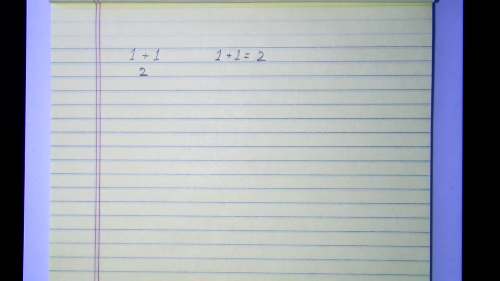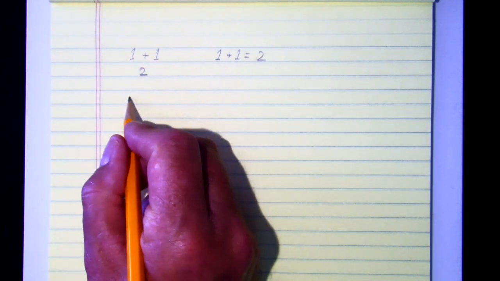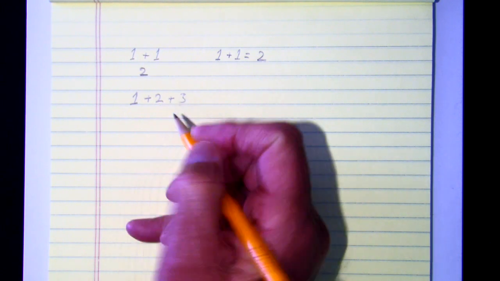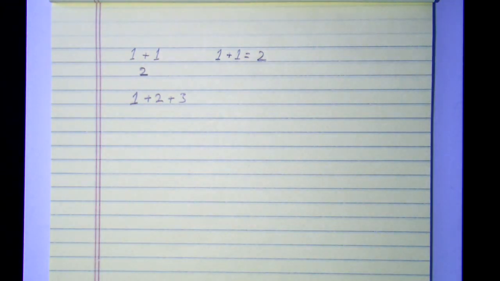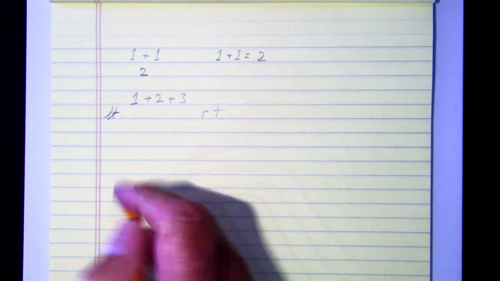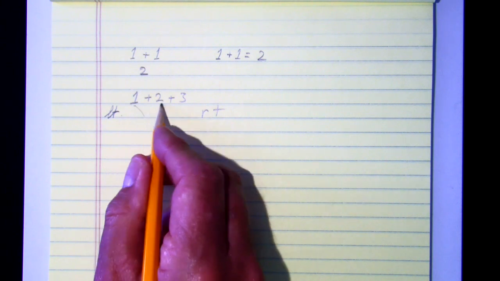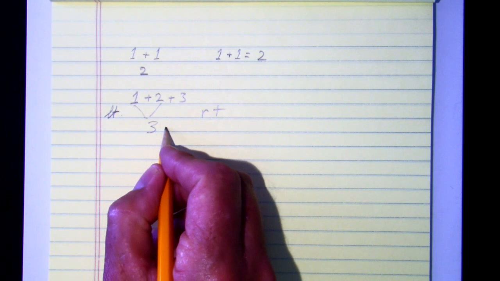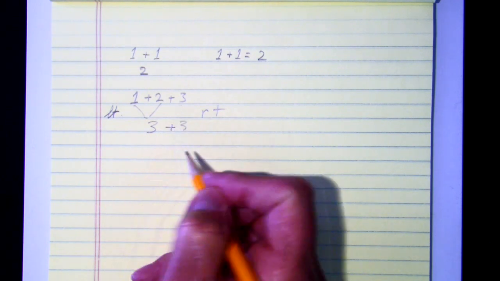And you'll run into this sort of thing all the time. And when we are simplifying these expressions or these mathematical sentences, it has its own grammar, its own rules, just like everything else we do. 1 plus 2 plus 3. There's two important things here. We always work left to right. Left to right. Okay? So first we will combine, add, whatever word you wish to use, these two numbers, and we'll get 3. Then we bring the rest of it down, okay?